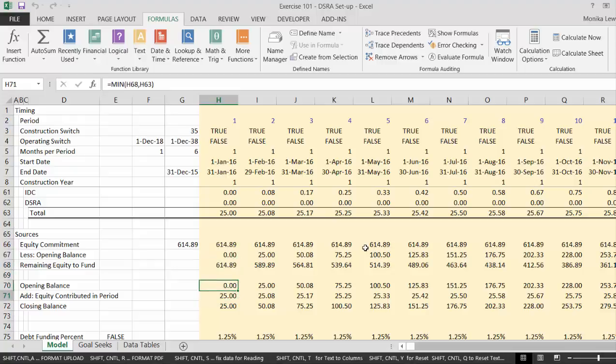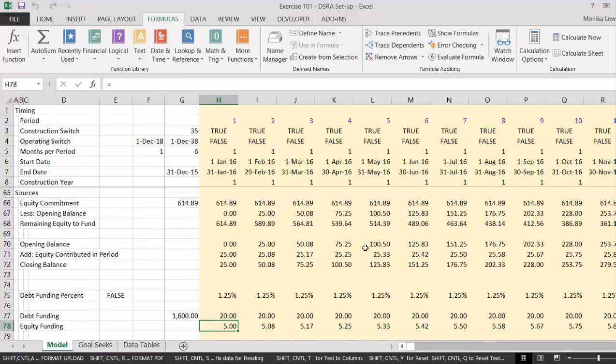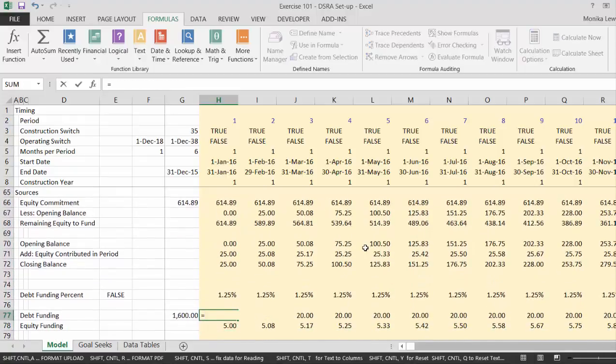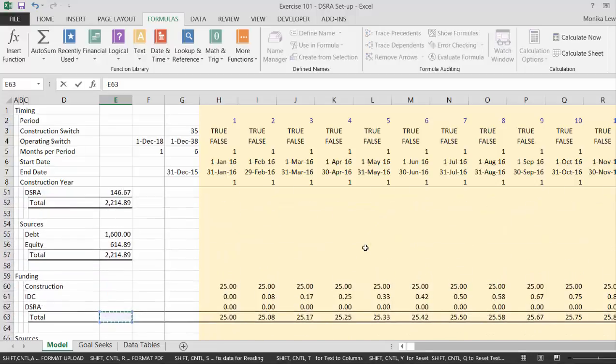But now, as soon as we make the debt funding here the difference, let's put this, this is in the wrong place really. We'll put the true and false here.